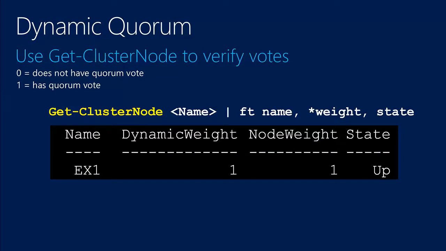I can use the Get-ClusterNode cmdlet to look at the votes that are assigned to my cluster members. So there's two columns that you'll look at. The node weight, that's the column where the administrator has the ability to remove the vote. So 1 means it has a vote, 0 means no vote. So an administrator could set that node weight property to 0, and that permanently removes that node's vote until the admin gives it back. The dynamic weight, that would be dynamic quorum doing its thing. Again, 1 means it has a vote, 0 means it does not. Again, if you take the vote away manually, if node weight is 0, it doesn't matter what dynamic quorum says, the vote is gone for that node.